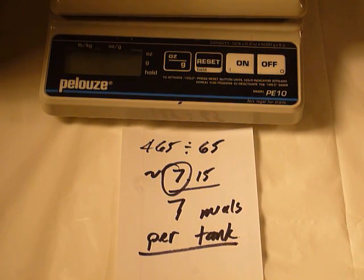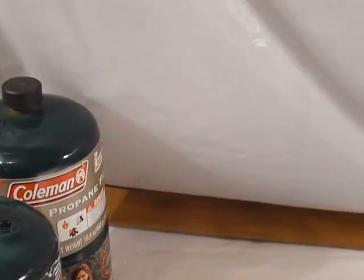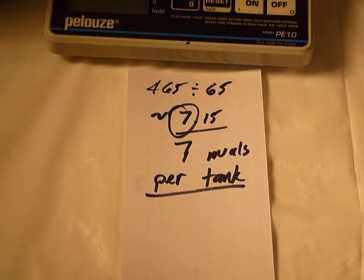You can make a determination of how many days' worth of cylinders you want to accumulate — I've accumulated quite a few, as you can see. Using this example, each one of these will last me 7 days if I decide to prepare one meal per day. Under an emergency situation that might be enough or it might not be, but at least you have some idea of how much you're going to have to accumulate and how long you have until you run out of fuel — and that could be very important in your survival prep.